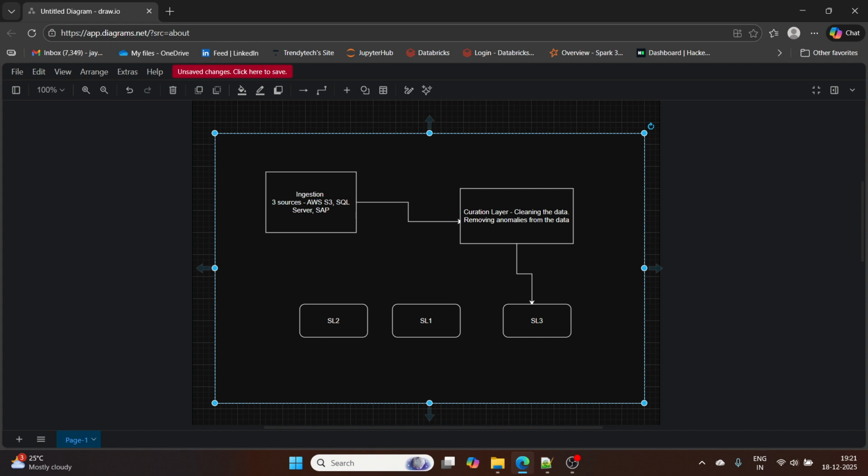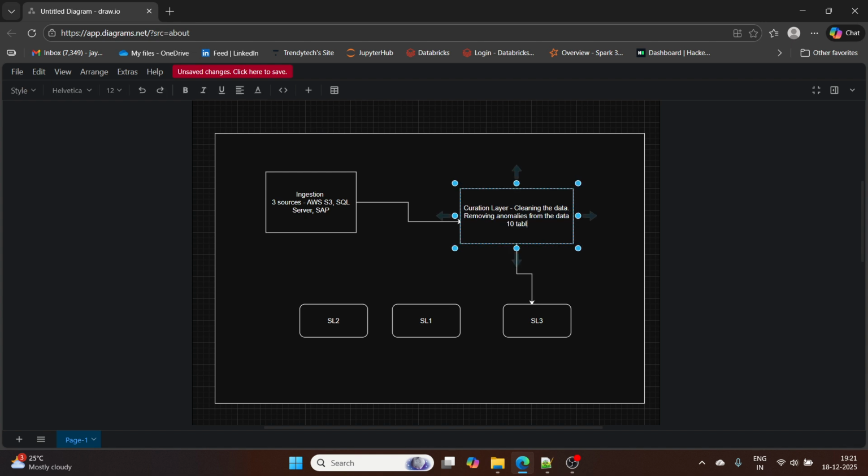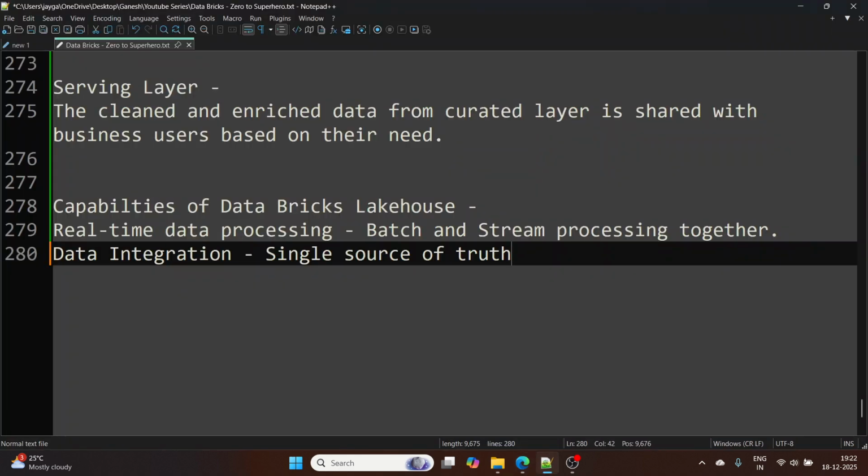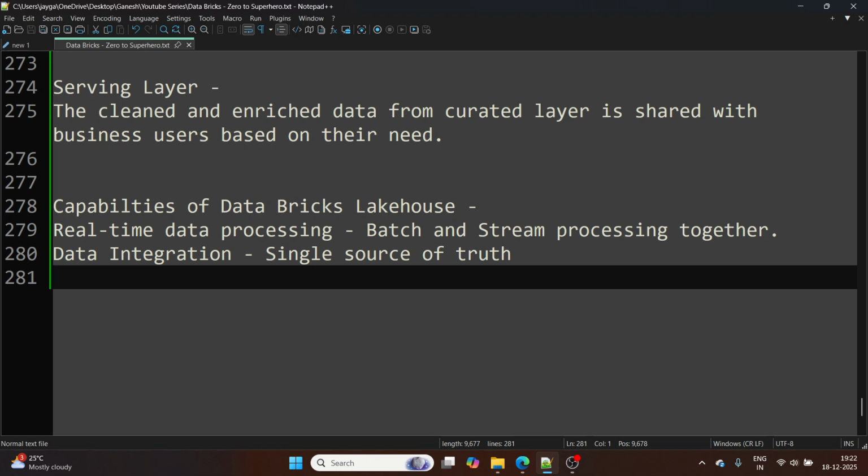Data engineers will have access to this layer. Business users, let's say I have, for example, 10 tables here. One group of business users will have access to two tables from these, because they only need those tables. Another group will have access to, let's say, five tables. And this group of business users will have access to only one table based on their need. This is how it is a single source of truth. Everything you have in a single system.